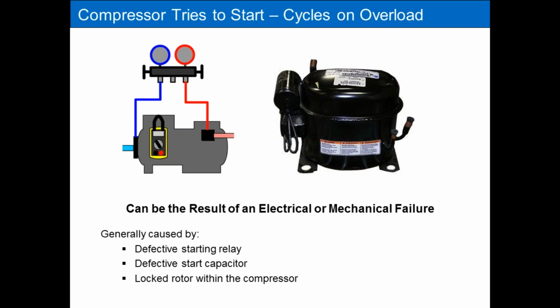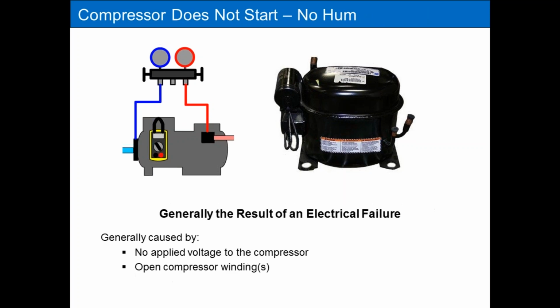If your compressor cycles on the overload, it could be the result of a defective electrical component like a relay or capacitor. It could also be a mechanical failure where you've got a locked rotor, and we'll talk about how to decipher between those two, whether it's a relay or a capacitor issue, or simply a mechanical lock inside, your rotor's locked.